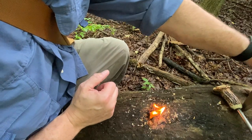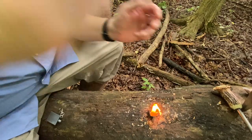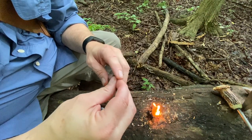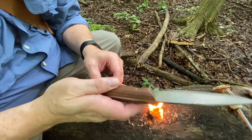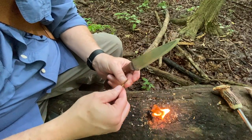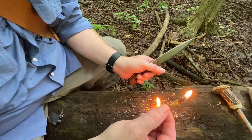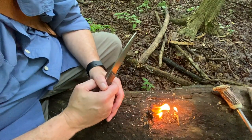That's burning well. There's another product he sent that's not part of the kit but can be purchased separately. It comes in a tube and it just says 'jute' on it. I like these tubes because you can use them to store stuff when you're done. It looks like an impregnated jute twine with some kind of wax or fuel added to it — and that starts right away. So the light wood is burning a good long time too.